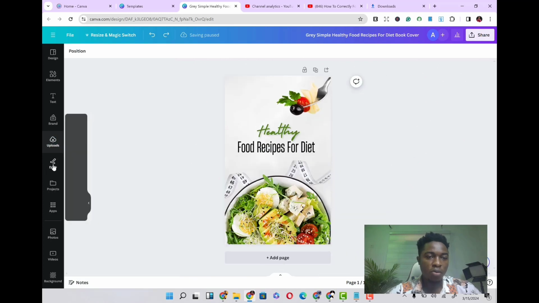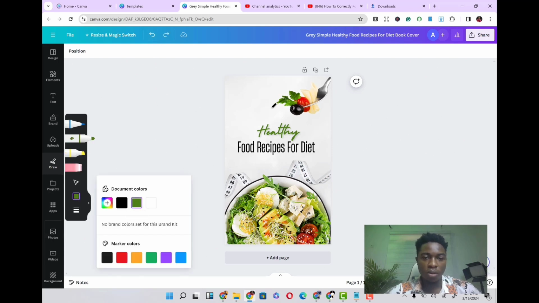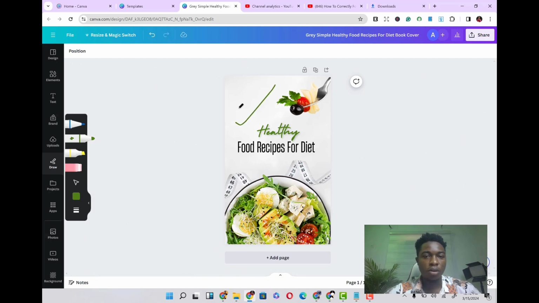Now you can also choose to draw. Let's assume you have something in mind you want to draw, maybe an angle, and you feel like drawing will be the best way to illustrate what you want. So you can draw, and you can choose the color you want to use to draw. Let's say you want to use green, you can choose green to draw. Anything you want to do, literally you can draw, you can sign, signature and all that stuff. All right, but we're not trying to draw right now. And then that's about it.